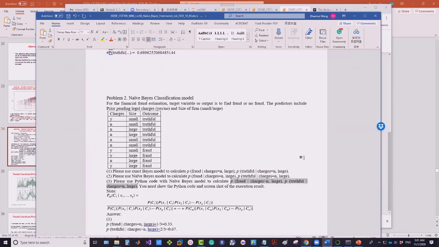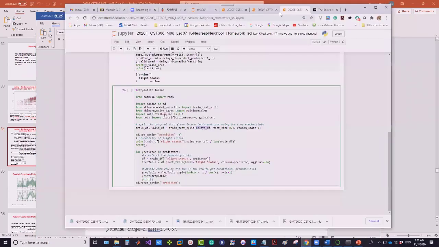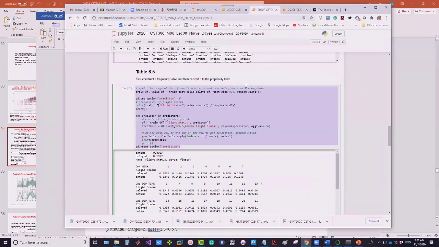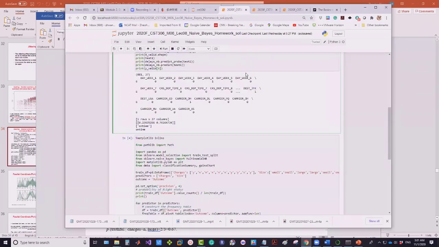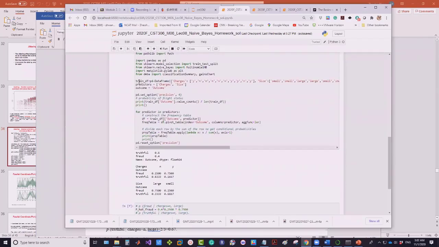So I just copy what I have done before. So I can create the training data.